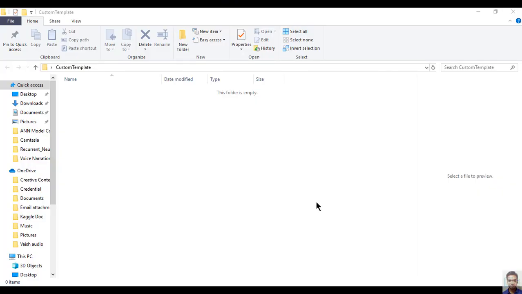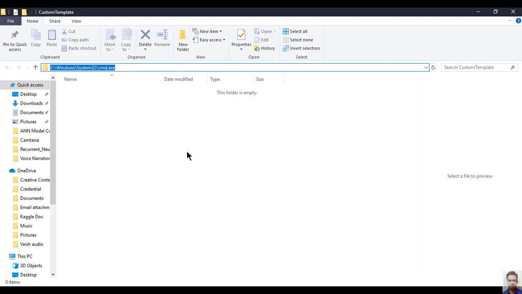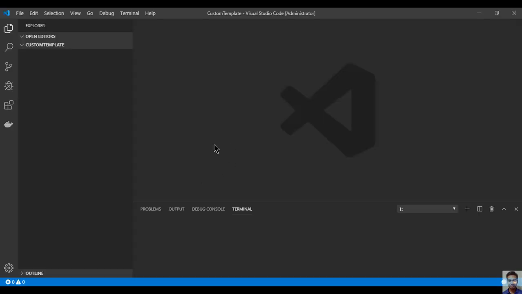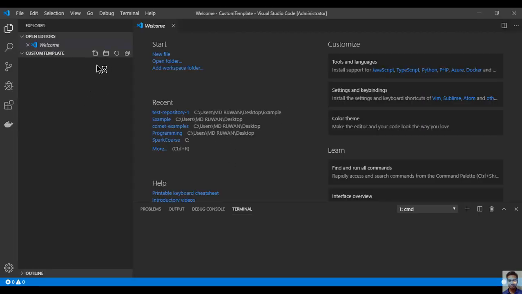So first of all, we will go to some directory and open VS Code. You can choose any IDE which you like to code Python applications. First of all, I will open the command prompt and type code space dot to open Visual Studio Code. After that, it will open Visual Studio Code, and then we will create a file called custom impute. You can name it anything you want.